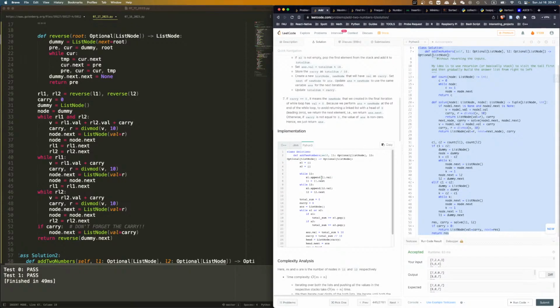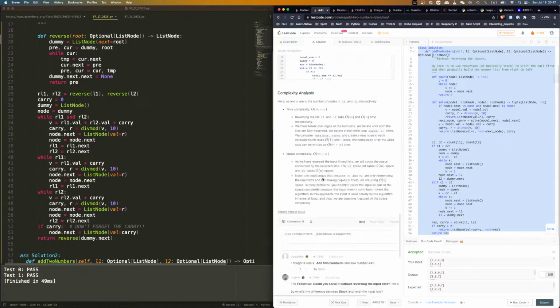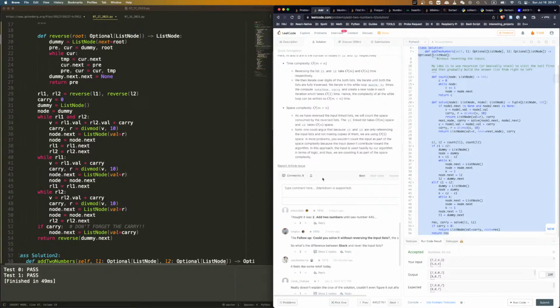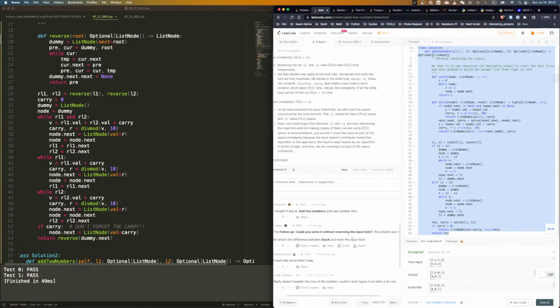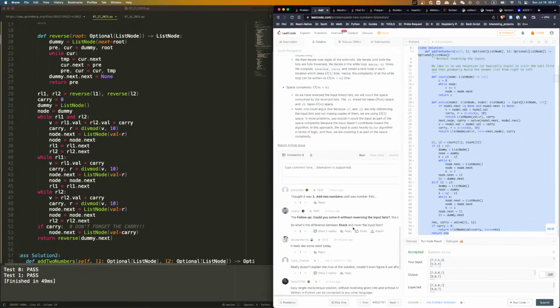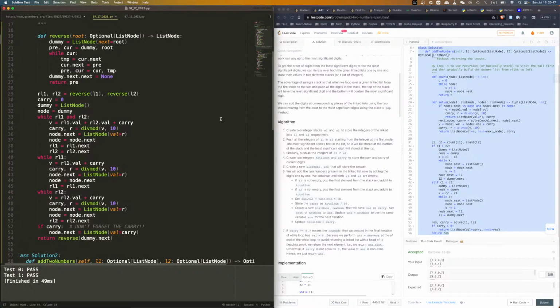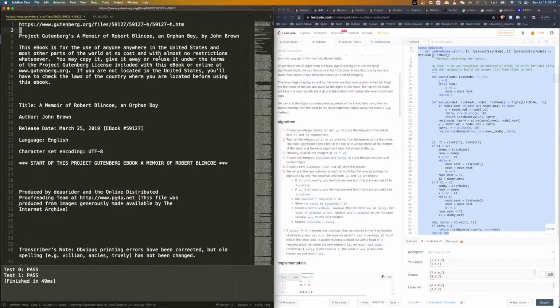Oh man. Reverse linked list, yeah. Alright, so that will be it. That's it. And let's go back to this problem.